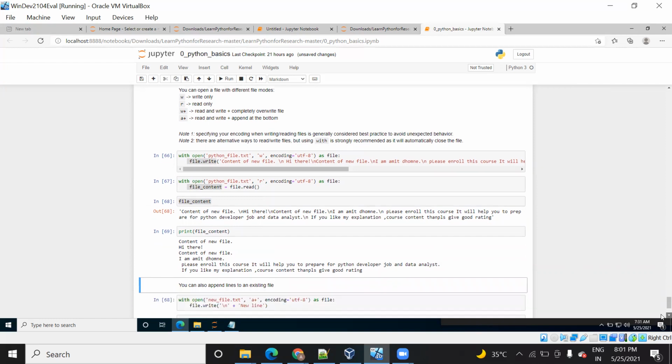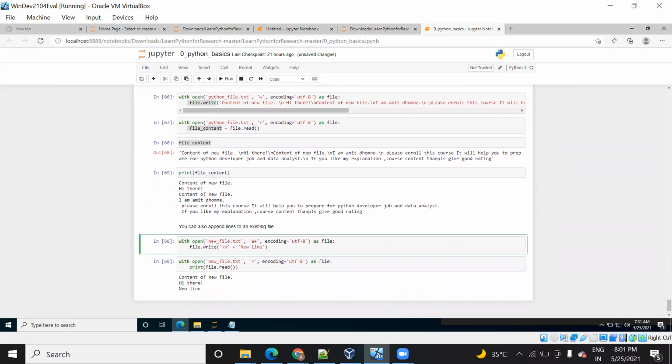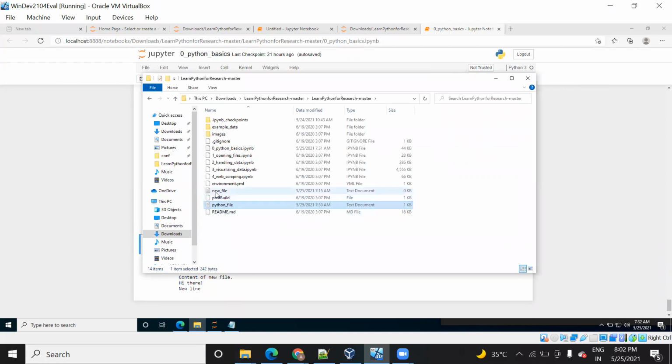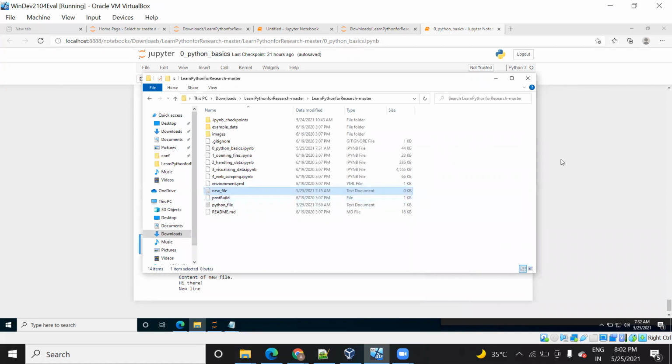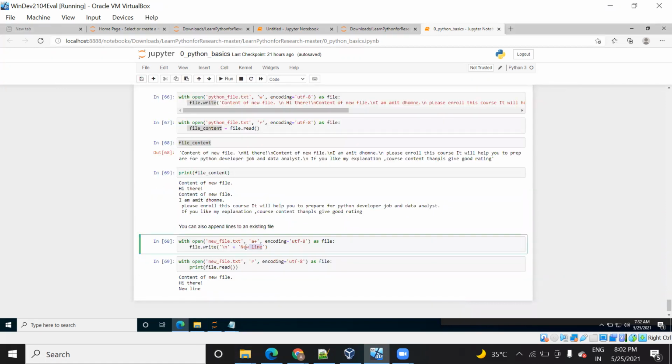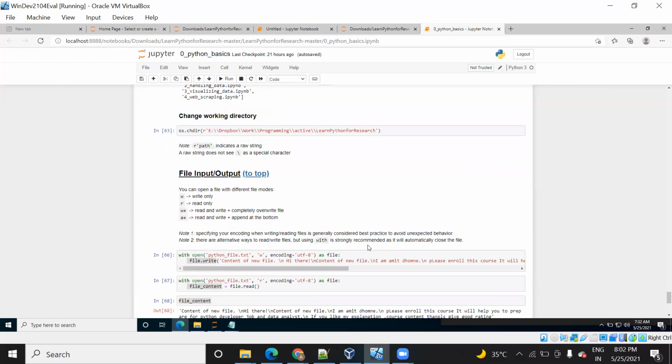Similarly, we have done one more example here, in which I have read this new file.txt, and I am going to append new content to it, a new line. It will open the file new file.txt. Let's check whether there is any new file.txt there. This one is new file.txt, and in this file nothing is present. Now I want to append this content, new line, in this new file.txt. What is A plus used for? Read, write, and append. You can see the mode is here. A plus is used for read, write, and append at the bottom. So it is used for append.